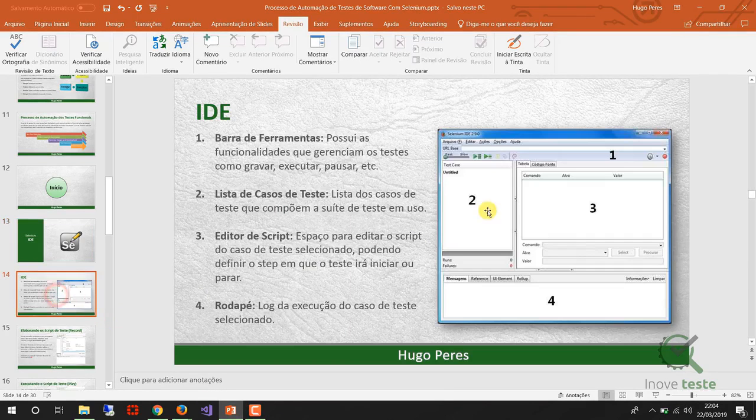Here, where number 1 is, as you can see, would be the toolbar. Just like the browser has its toolbar, this window for the Selenium IDE also has a toolbar, where you can define here the base URL, which is the URL of the system you are going to test.